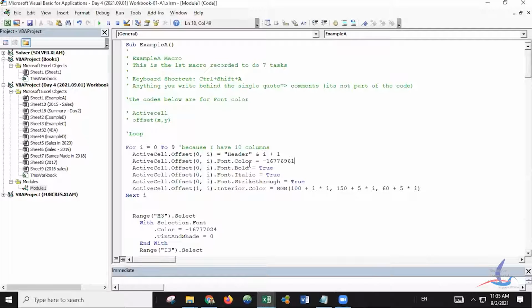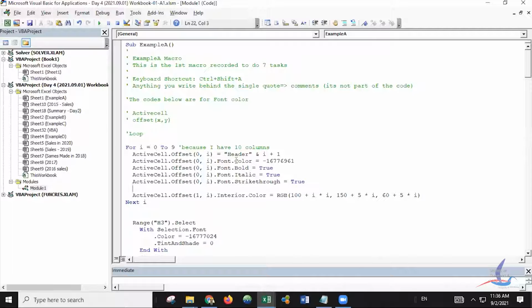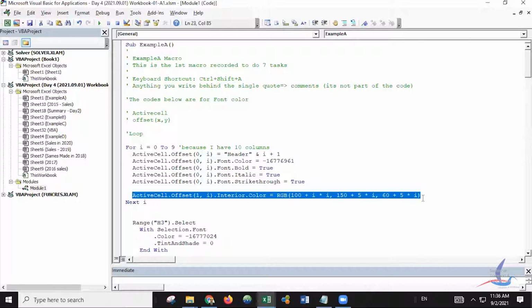So anyway, what I have done is I have copy pasted this one and then active cell offset. You can add on anything. So earlier I have put only font.color, now font.bold, font.italic, and font.strike through. Everything I made true. So basically, all this what I have done is for the header. Then the next row number 1, what I have done is I have added the background color, random color or a unique color or whatever, right?